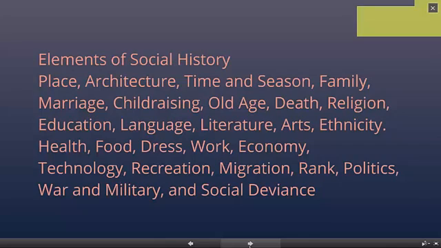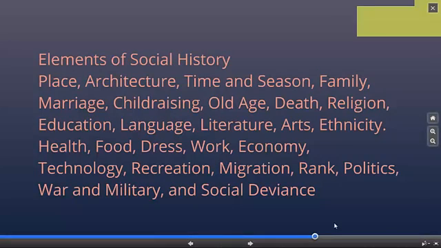So I think you get a sense from me talking about all of this. I'm not going to go on through the rest of them, but I hope that you get a sense of what these elements of social history are, and that it helps you think in a mindset that gets you started. Okay, if I'm going to do my family's history, then these are the kinds of things I need to address. All right, what kind of documents, what kind of artifacts can I find that would help me do that?